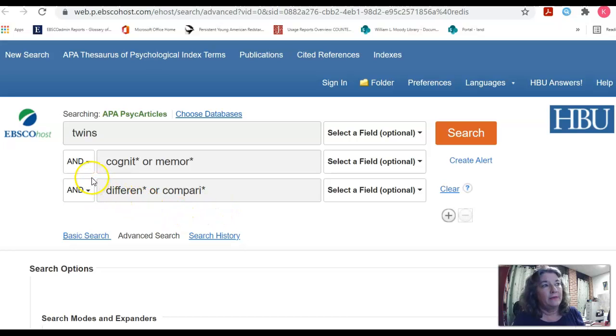What I tell students is never put an or out here on the outside, because this is going to put a page break in the middle of your search. It will pull everything that has to do with twins and put it in a bag. Then it will pull everything with cognition, memory, differences, comparative, any of these things in another bag and dump them all together. So you're going to have articles with this information, but nothing to do with twins at all. Okay. So you want to always keep your ands on the outside of your database searches, especially, of course, the advanced search, and that's what I'm using, the advanced search.